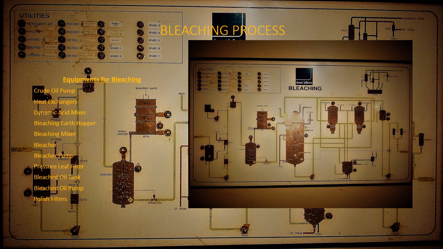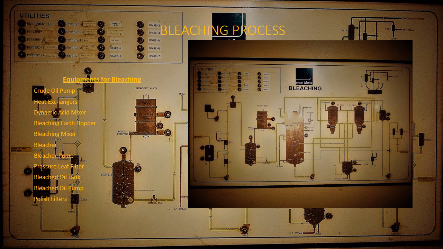Please, I want us to note this. Degumming is not the removal of gums from the oil. Rather, it is the modification of the structure of the gums in the oil to enable it to be removed during bleaching. So once the oil is extracted, the oil is degummed, then the next thing is bleaching.